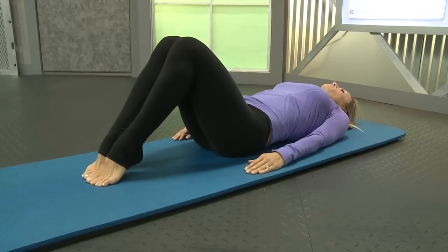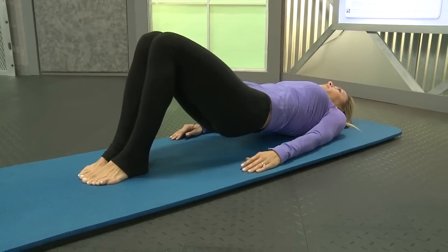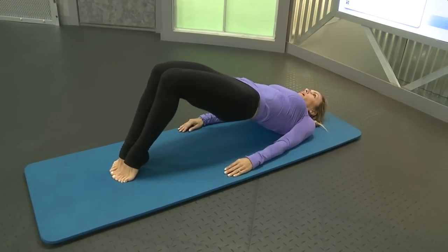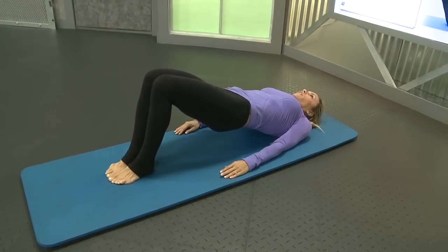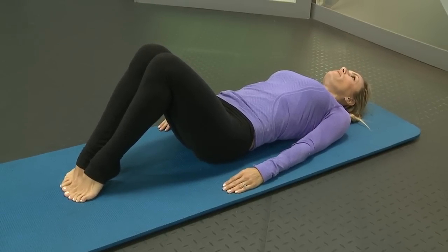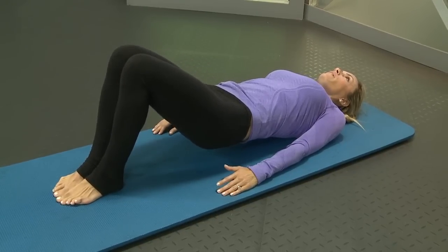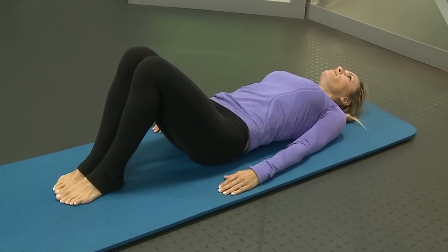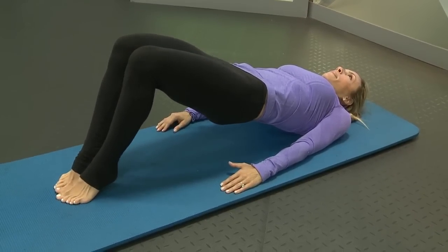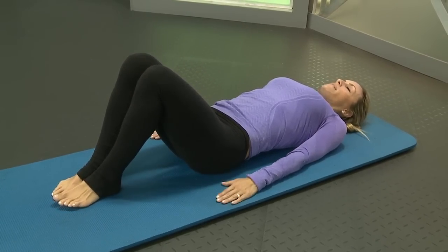now we're gonna reverse it. So we're gonna lift up, down, and down. So it's up, heels down, and hips down. Heels up, hips up, heels down, and down, up, down, and down. All right, stay here.